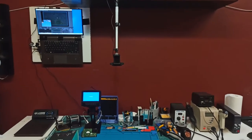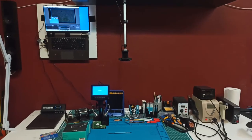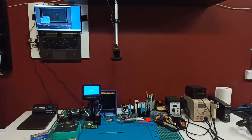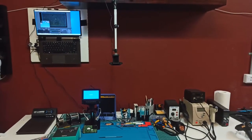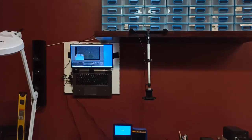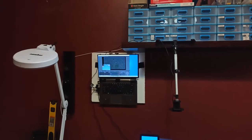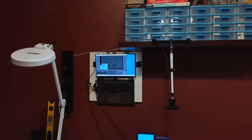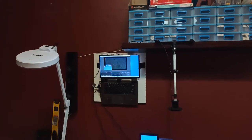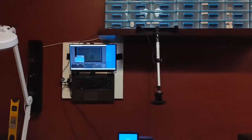At this stage, I may end up just using a lavalier mic or something similar, because I am running out of USB ports and I'm unsure how things will run on a hub. If I had thought ahead of things, I would have turned the built-in webcam on this computer into another USB port, because that's all that webcams that are built in are, is just a USB camera. But I didn't think ahead, and then I glued it and screwed it to the wall.